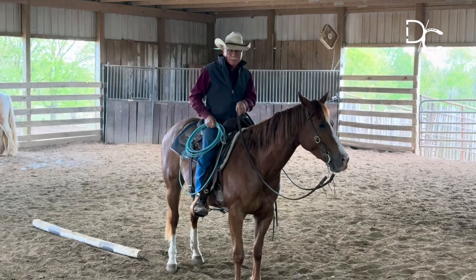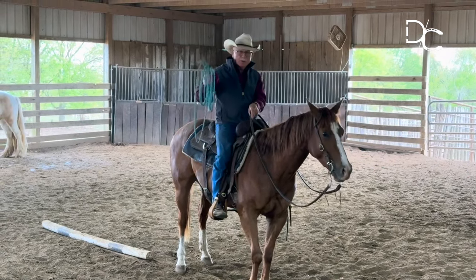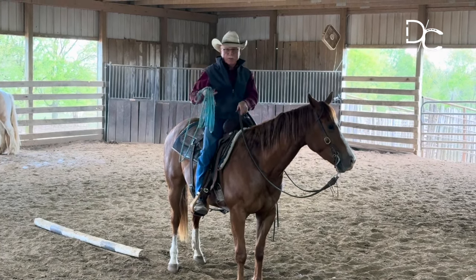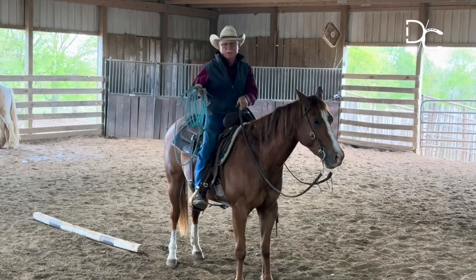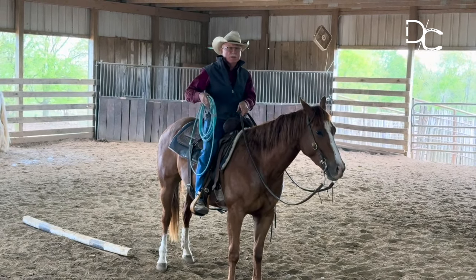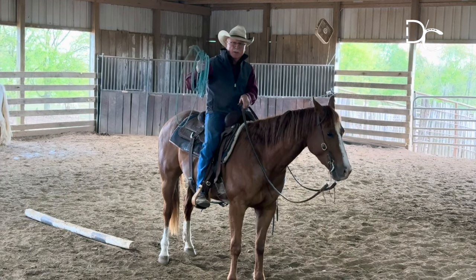I wanted to show you how I'm going to use this rope to help me, because with this horse, I'll turn him around and I'll use my leg and watch his tail. When my legs are involved, this horse is troubled, and he's exhibiting his troubledness with his tail. So I'm going to use this rope to help me.